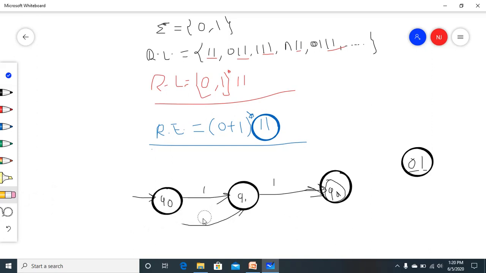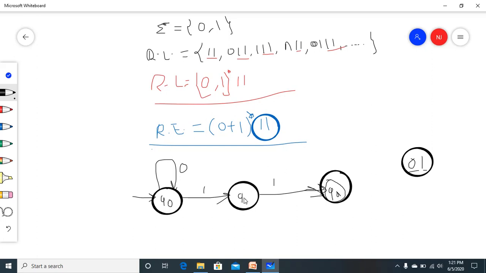So we have to make one provision, we have to transit on 0 in that state only. Means however many times a 0 occurs, 2 times 0, 3 times 0, at the start of the string, we have to loop in that state only, q0. Okay, so we keep it only in that q0 state. Now, for q0, 0 as well as 1: on 1 we go to q1. q1 we already tested, the 0 remains.